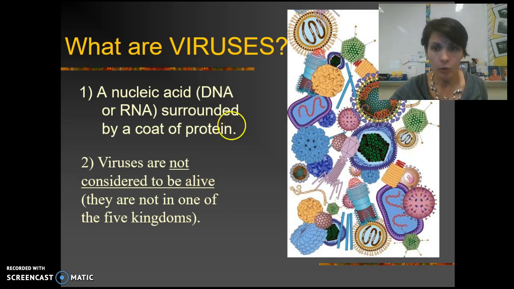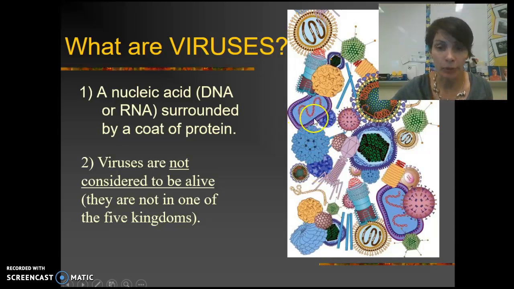Now, what you need to know about viruses, here's a picture. This picture online is of viruses. It's just kind of cartoon pictures, but they do have these weird, strange shapes. The outside of them is basically protein, and the inside is DNA or RNA, a type of nucleic acid. The viruses are not considered alive. I know we talked about classification of living things. This is kind of an exception to the rule.